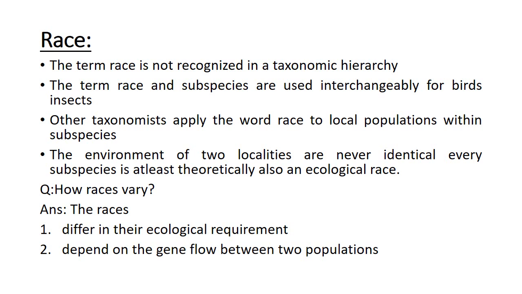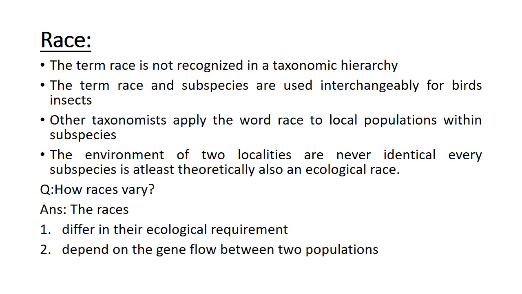The concept of gene flow must be discussed here. In population genetics, gene flow is basically the transfer of genetic variation from one population to another. If gene flow from one population to another population is high, then the two populations have the same allelic frequency, and therefore these populations become a single population, and thereby a single species or single subspecies and single race.